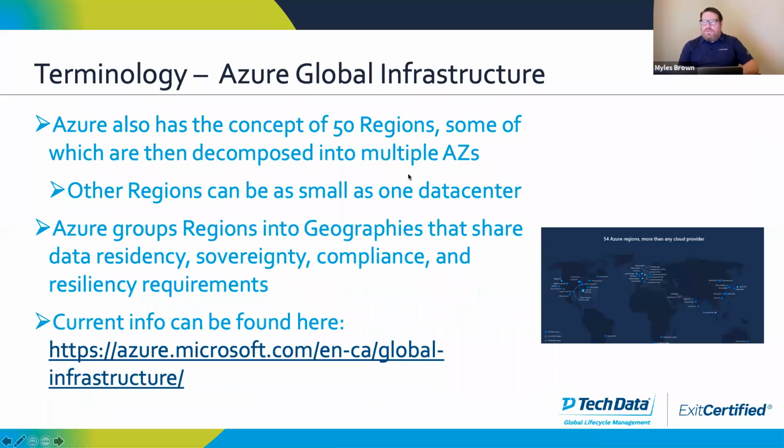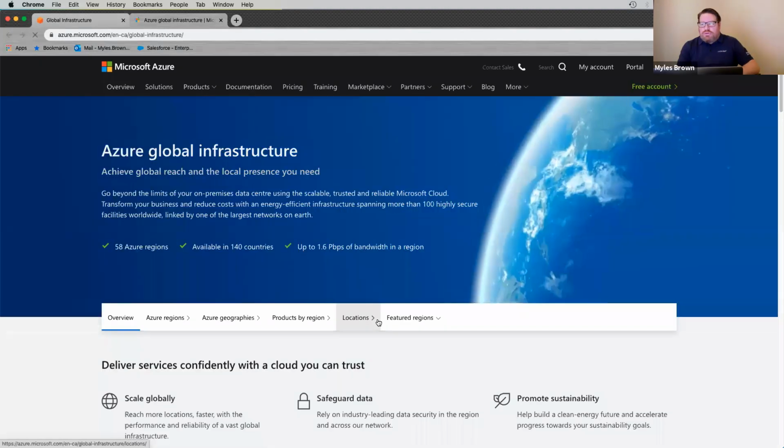Now, let's get back to what Azure looks like. Azure also has a concept of regions, but they have 50. So think about that, 50 versus 22. The problem is what they call a region could be as small as 1 data center. Less than a dozen of their regions are also decomposed into what they call multiple availability zones, right? They also have another kind of grouping they call geographies, like say all the regions in the US, that's a geography that all share the same data residency, data sovereignty and compliance rules. And they have their own infrastructure page that looks like this.